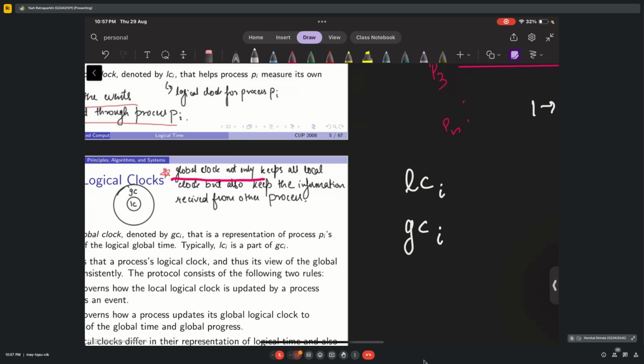It does not need to ensure what am I receiving or what am I sending, or who is sending it to me or whom am I sending it. It will just ensure whether the event happened or not. But the global clock will keep track of the event happening, plus it will keep track of who sent that particular message to that particular process, or to whom that process sent a message. You understood this now? Yes. Cool. Thank you.